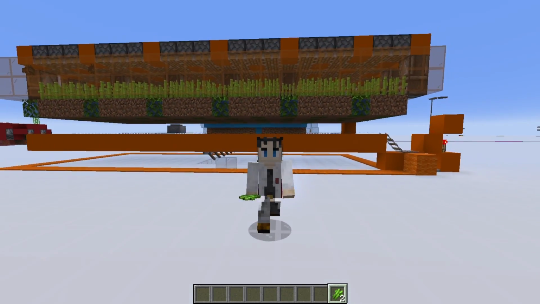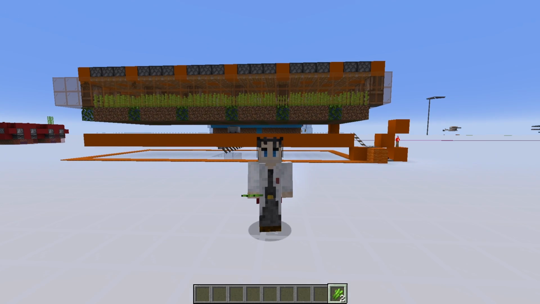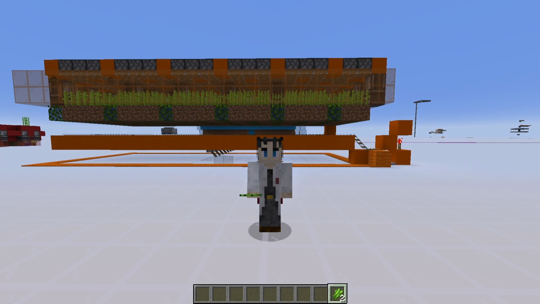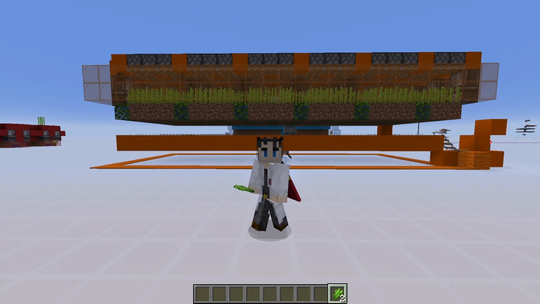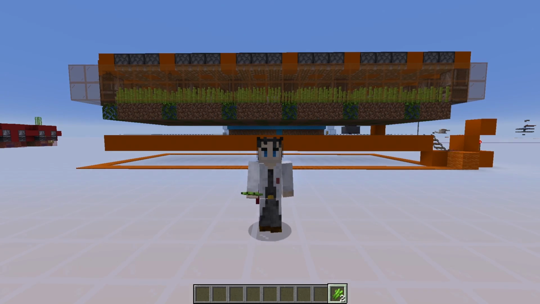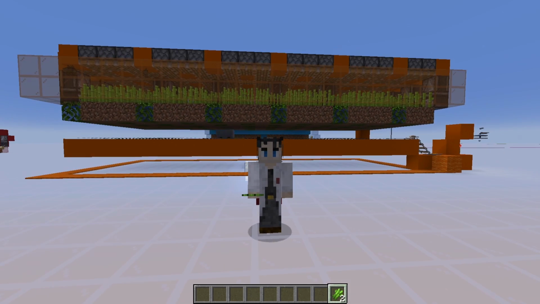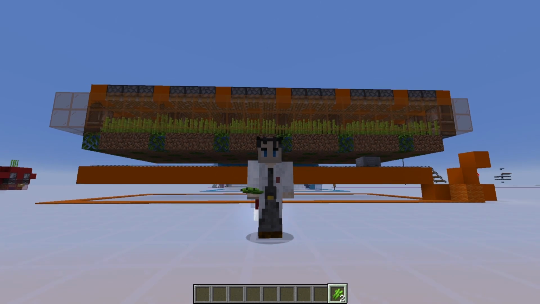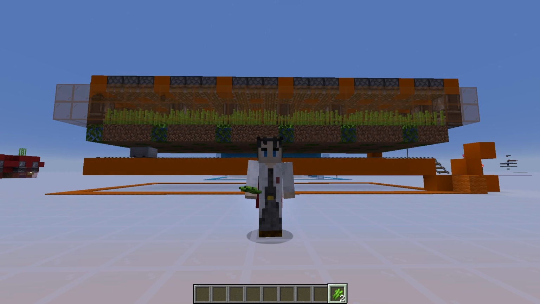Either way, I will show you how to build it. I do recommend the Tango Tech personally, if you're worried about the cost and you don't need tons. And if you want tons of sugarcane, I still recommend the flying machine. But if you have tons of stuff and you don't want to deal with flying machines breaking on you, then I guess this is the one to go for if you're looking for just a mass amount of sugarcane.